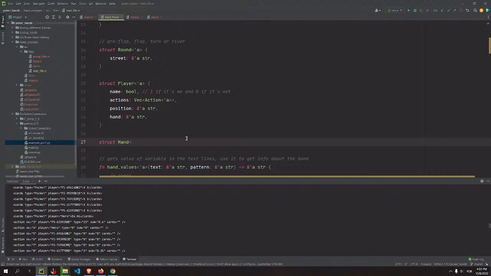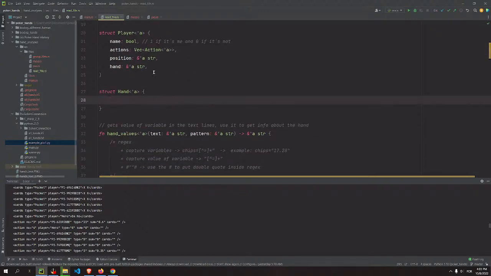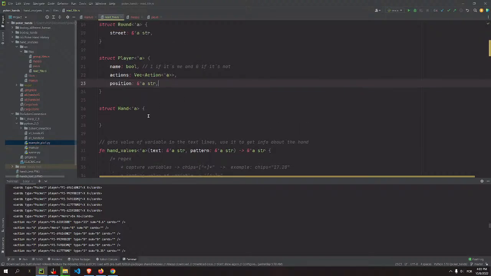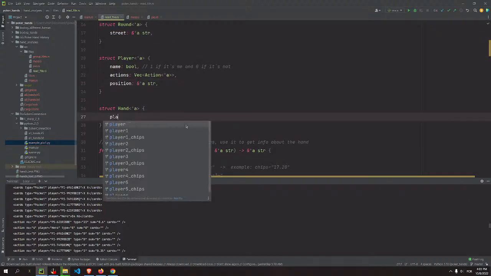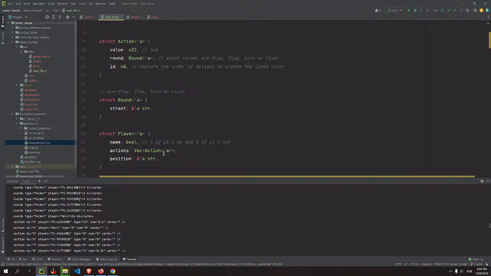Yeah, but hand is not gonna have lifetime A, I think. That's gonna be, or maybe it will actually, because it has, yeah, it's probably lifetime A actually, because it has to last as long as the player lasts. And then I probably can remove this from here. And yeah, then probably what I have to do is just create 5 different players. And then that's how I associate each hand, because the information of the player already has the actions, position and whether or not it's the hero, and the action has the information for the values. So I think that works out actually.